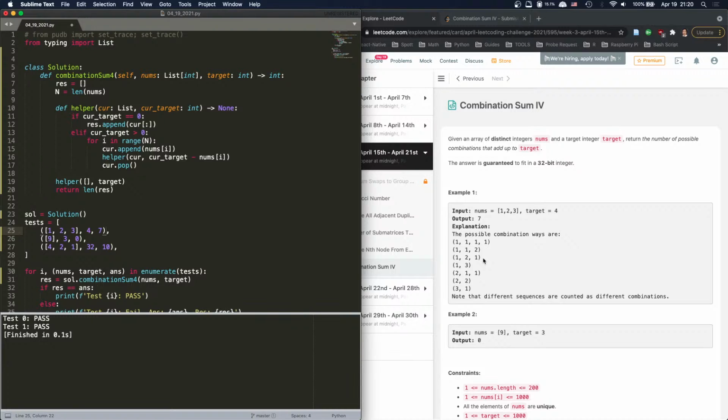And then 5 gives 1 plus 4, 2 plus 3. So 5, 1 plus 4, basically just 1, 1, 1, 1, 1, 2, 1, 1, 1, 3, 1, 1, and 1, 1, 2, and 2, 1, 1 is the same. Dang it.